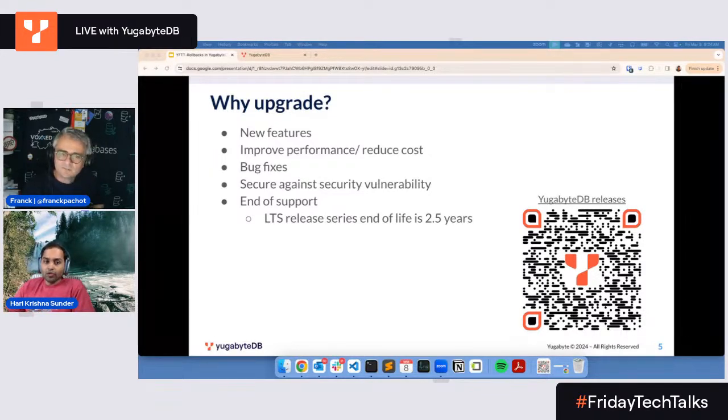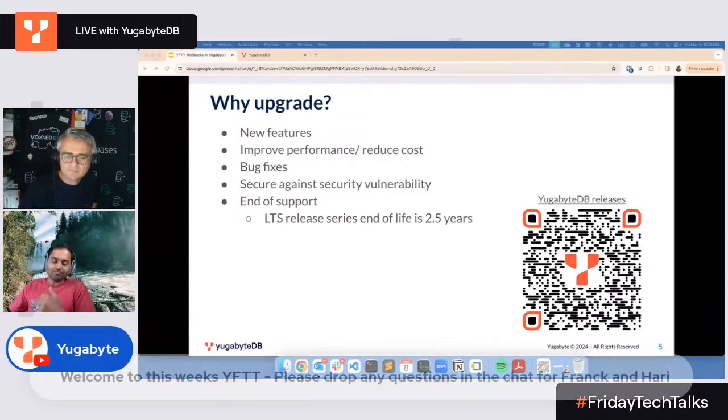And also, we always keep improving the performance, which either makes your query faster or lets you run at a reduced cost, right? If you use less CPU, you need fewer nodes. So that's a good thing to have. And recent improvements, we have tablet splitting, statistic improvements, macros, so you can reduce CPU and disk space and all of the good stuff. And bug fixes. Of course, there are bugs and we do fix them. So there are always bug fixes going on and security vulnerabilities. There are those from YugabyteDB, also those from the dependent libraries that we use as well. It's always very crucial to keep all the software in the system up to date because of vulnerabilities.